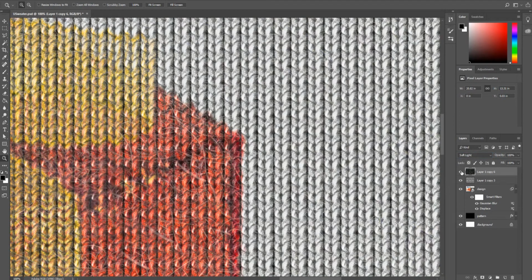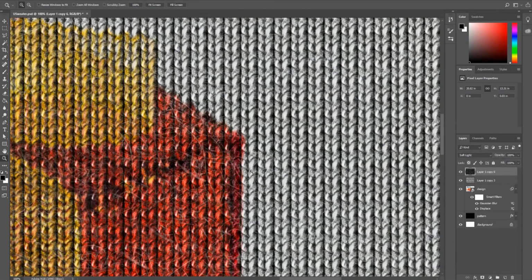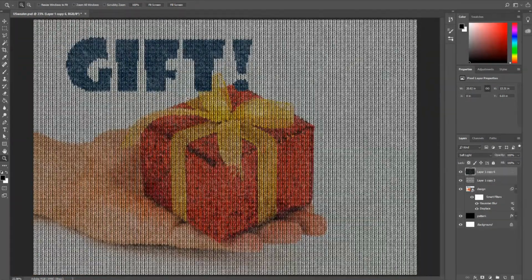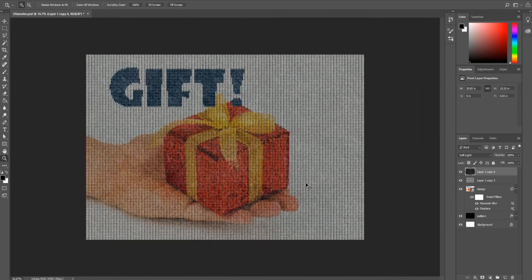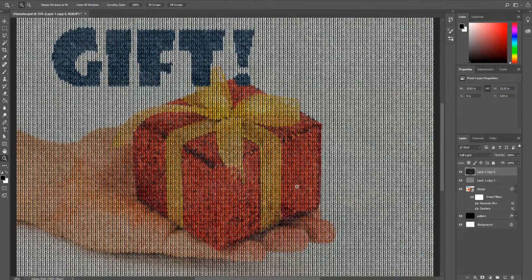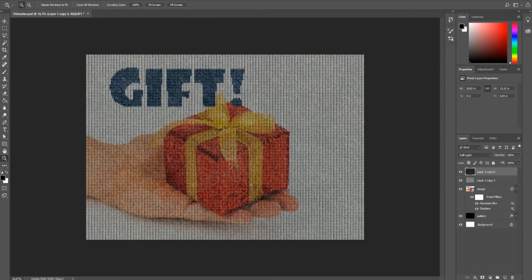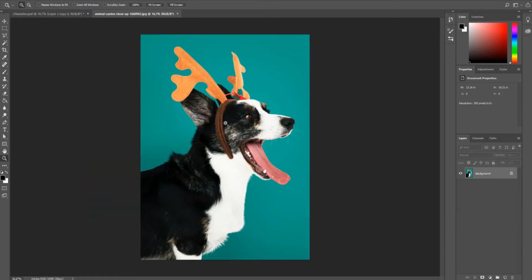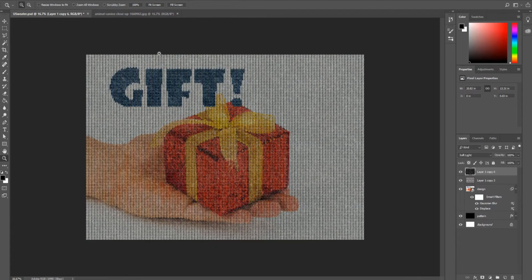Soft light kinda does a nice effect too, and it kind of brings back the colors too, so that's actually very nice. All right, so let's say we like that. Just as a demo, I'm gonna download another image, and then I'm gonna put it here so you can see the result with a different image. So just give me a second. And downloaded this nice image, this one. So it's just to give you a demo to show you how this works with pretty much any image that you want.